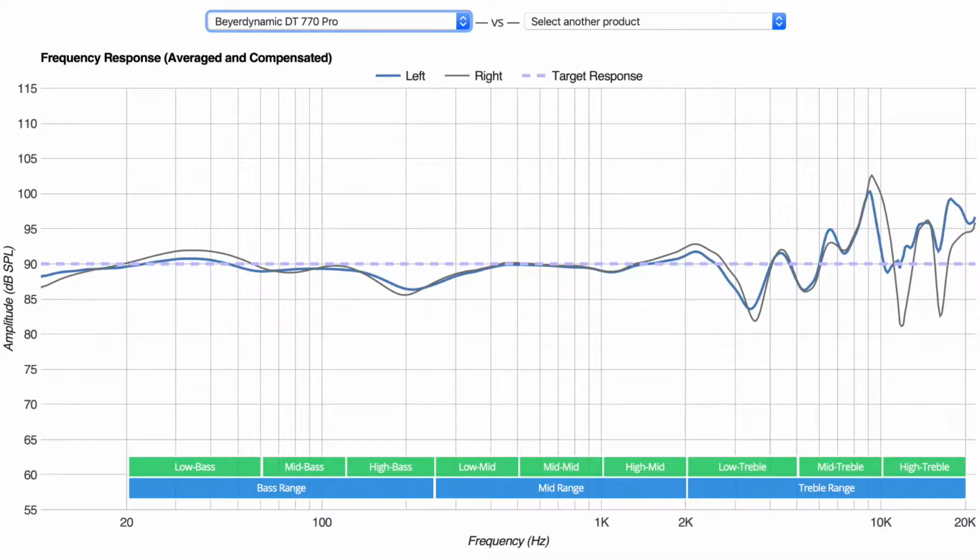So let's look at some graphs here. So over here we have the graph of a Beyerdynamic DT-770 again. You can see that in the bass region, straight through the mid-range, it's very neutral on the line. Now let's look at the DT990, which is the open back.